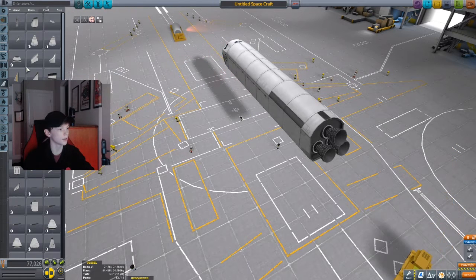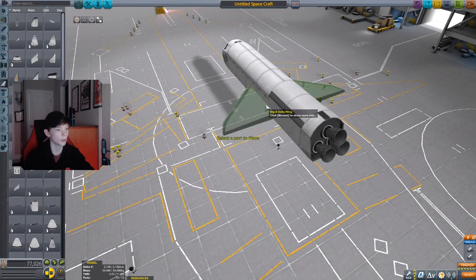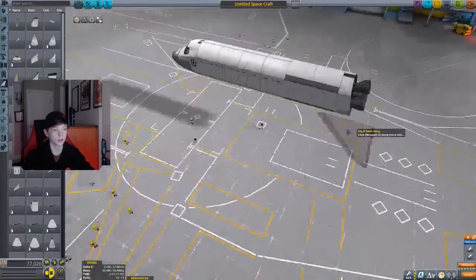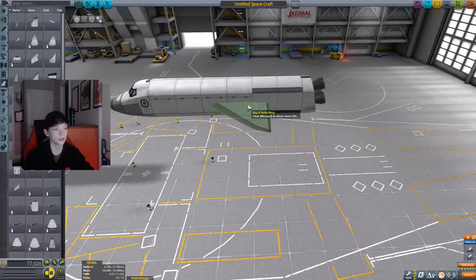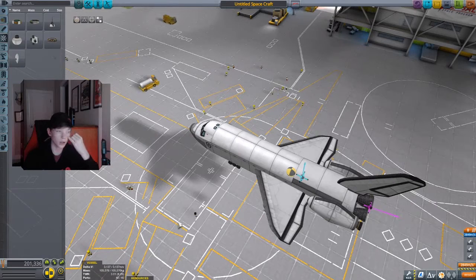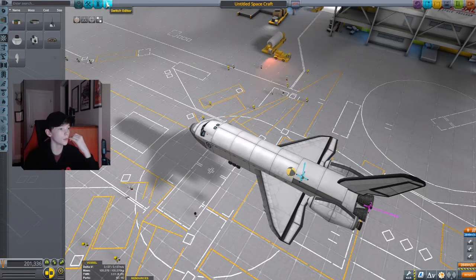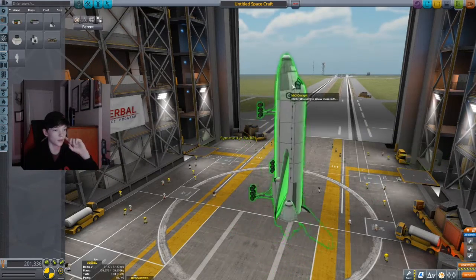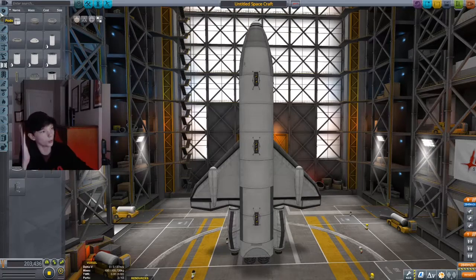Wings. We need some wings on this thing. Big boy wings. Big boy wings look a little dinky on this shuttle. I don't know why. So, I think this is good for the orbiter. We are going to move this over to the vehicle assembly building so we can do that.